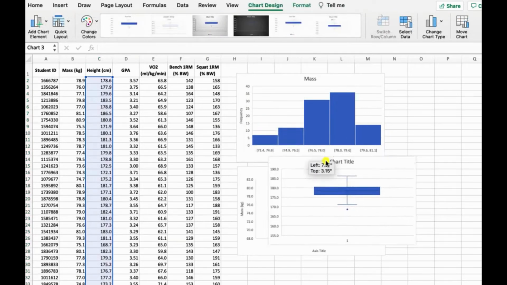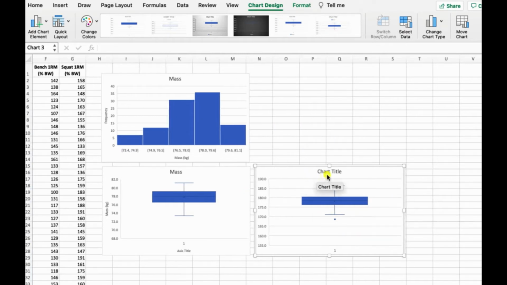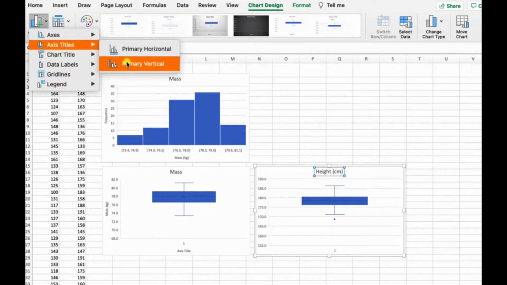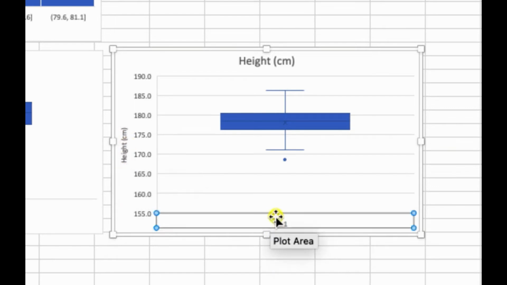So we've created the plot. I'll move this over. And this is going to be our height data in centimeters. Apparently I can't spell. And then same thing, you'll add your primary vertical axis label, which is going to be height in centimeters. Okay, again, x-axis in this situation isn't super important, so honestly we could probably leave these out for these plots.